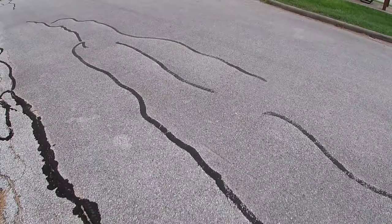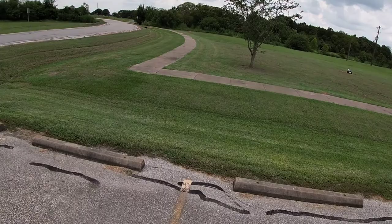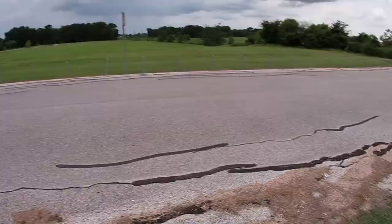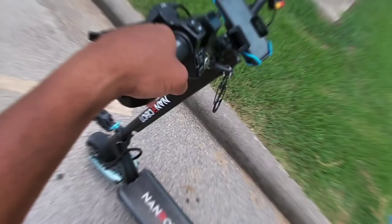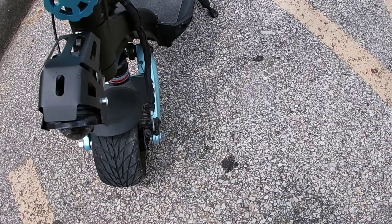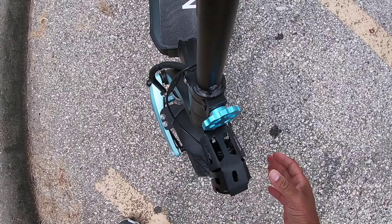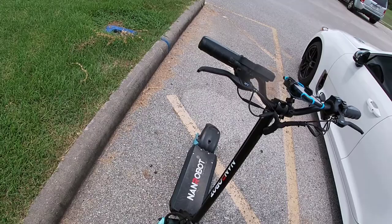This is a nice little incline right there — I kind of want to try some deeper ones, what the hell, we're here. That rattle is annoying the hell out of me. My foot placement was bad because I almost fell off, but I took it! So this time we'll have to clean the scooter up a little bit because we got some grass and stuff on it. The rattle — it's not just the rim, it's this whole thing. I think they're going to need rubber on the inside to cushion it because that thing is just bouncing everywhere.